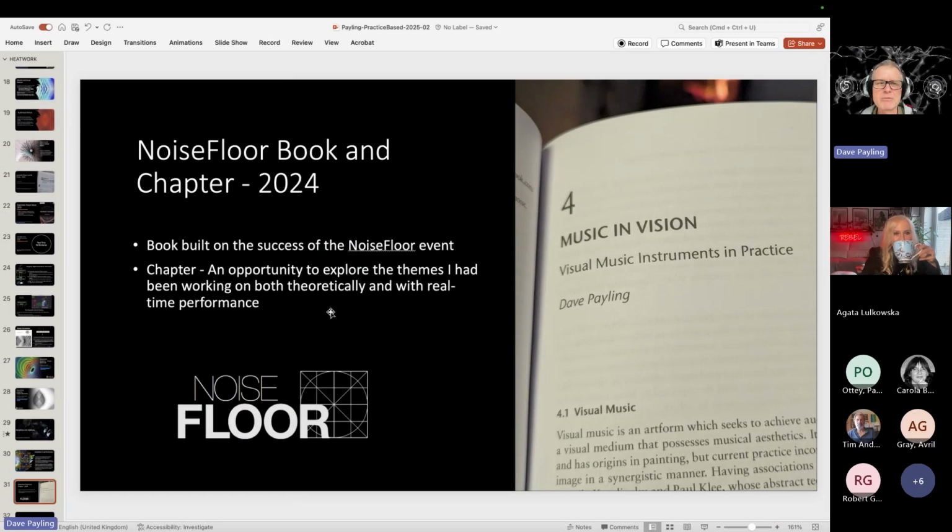So this brings me right up to date, actually. I'm back full circle to the Noise Flow book, which I introduced right near the beginning. And actually, I have a chapter in that publication, as you can see here, called Music in Vision. And this chapter represents a thorough analysis of my techniques and ideas related to visual music instrument design and the influence of gesture and texture, which I've been discussing as principles for designing and analyzing visuals, a lot of which I've touched on and used today. And again, this has been another useful exercise in refining my ideas related to visual music in general and visual music instrument design.